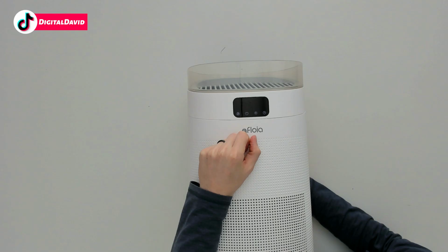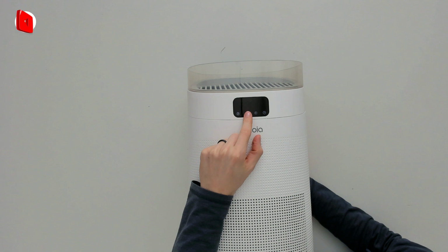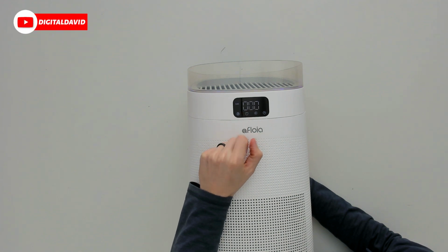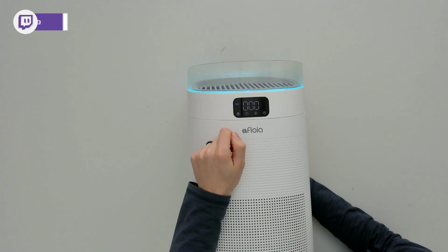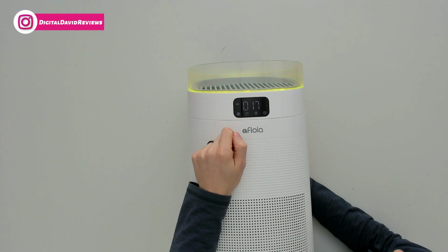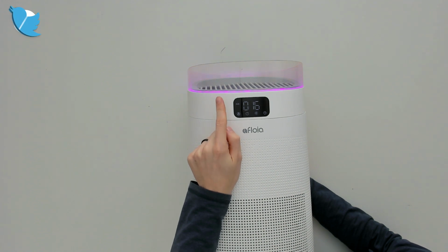And now let's go ahead and power on the purifier. So I have the machine plugged in, now we're ready to power it on. Just hold the button down, you can see we're currently in auto mode. You can listen to it for a second. You can see the light changing too.